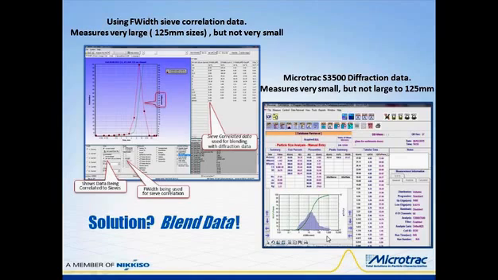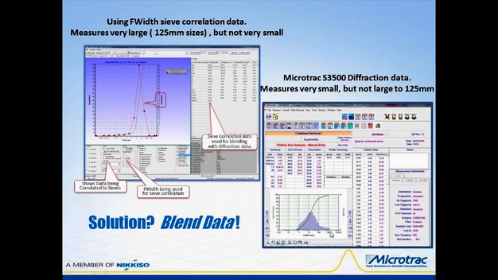That might be desirable for sediments analysis or any other type of analysis where there is a tremendous distribution that's being involved. This screenshot is of Microtrac data that we are going to use to blend with the Partan 3D data. And you'll notice that the top size under these conditions of this measurement is about 1400 microns.